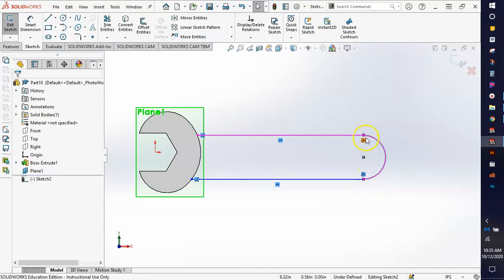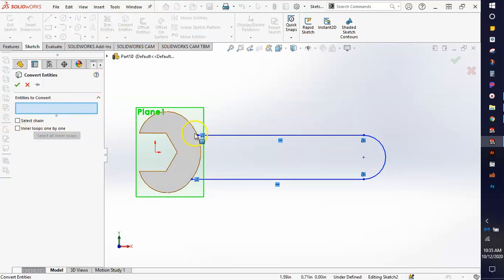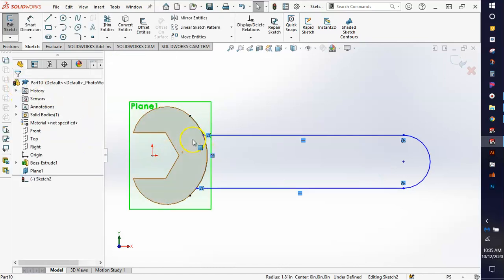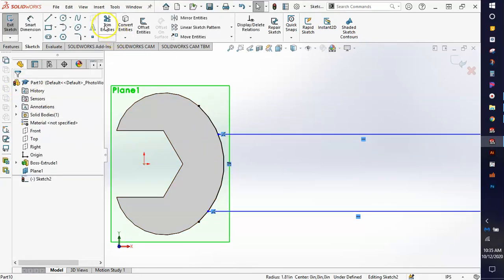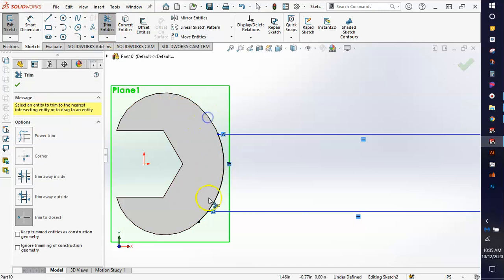If yours did not set it to tangent, meaning you don't see this tangency, please select both lines and put those to tangency. Okay. Now you could redraw this arc yourself, or you can just use this convert entities, which basically will copy it over. So if we select that and hit the green check, see how it copied it over. And then you can just trim off what you don't want. Notice I'm using the trim to closest here.